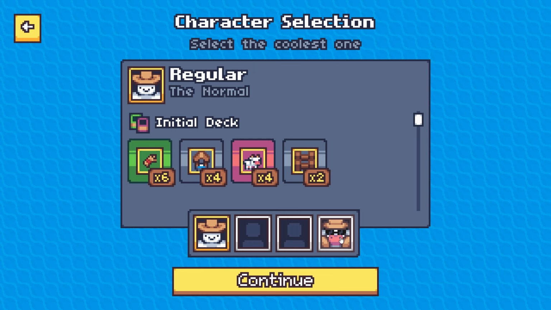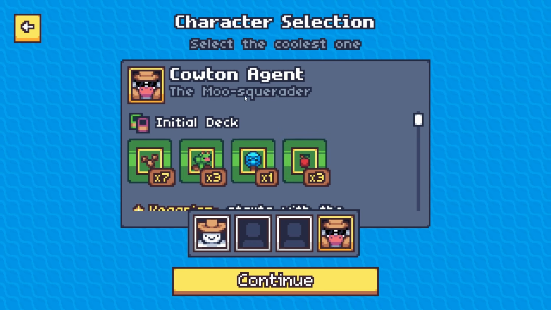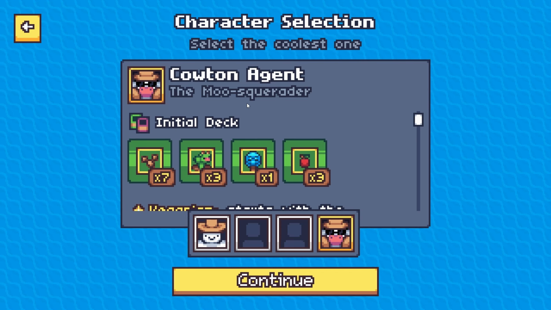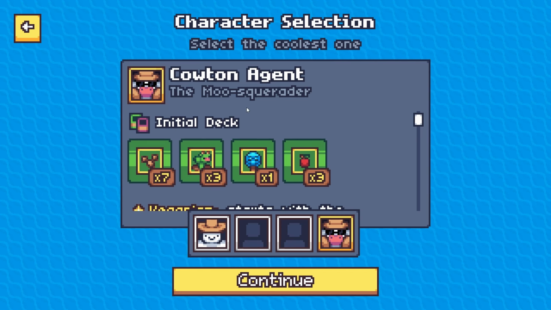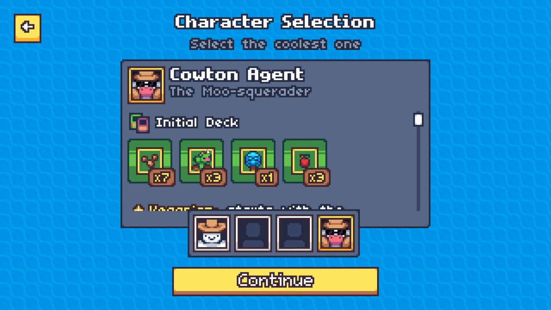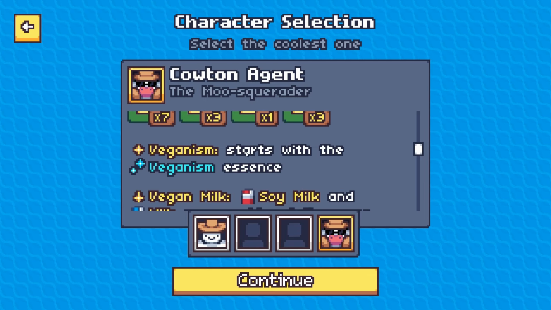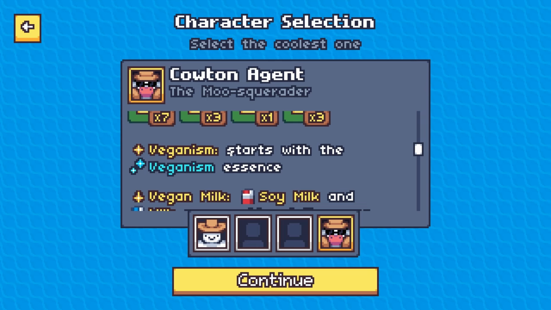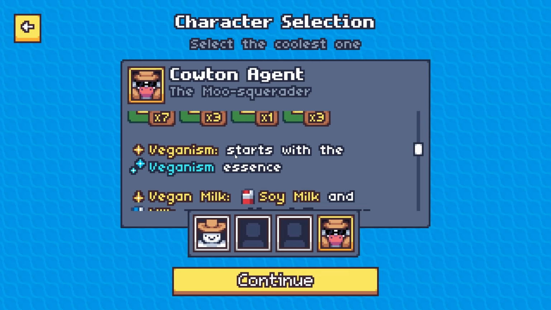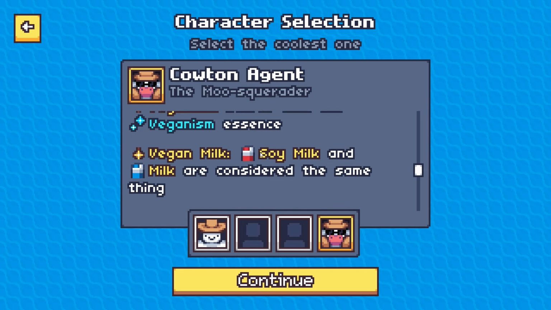Let's check out the new character that we unlocked here. So this is the Cowton agent, the Muscurator. Okay, so the initial deck, he's got soy. He's got plant cows. I haven't seen that card in a long time. 1 watery tree and 3 apple trees. Interesting starting deck here. Plus, he starts with the veganism essence reward. So this particular character starts off with veganism. Very interesting. Vegan milk. Soy milk and milk are considered the same thing.